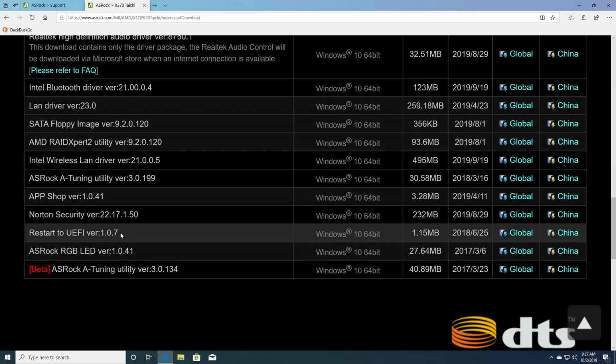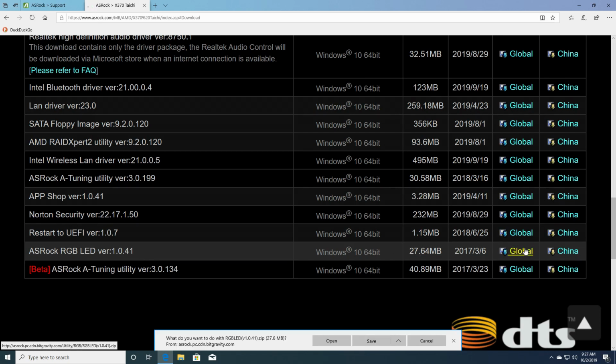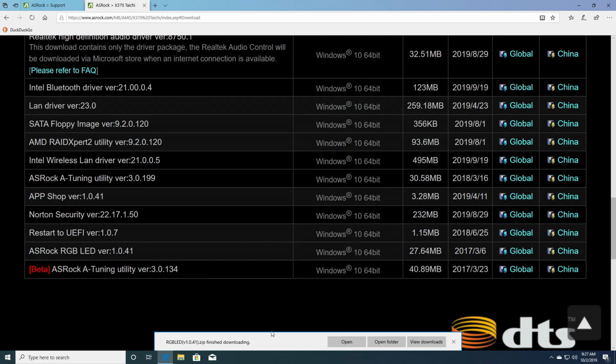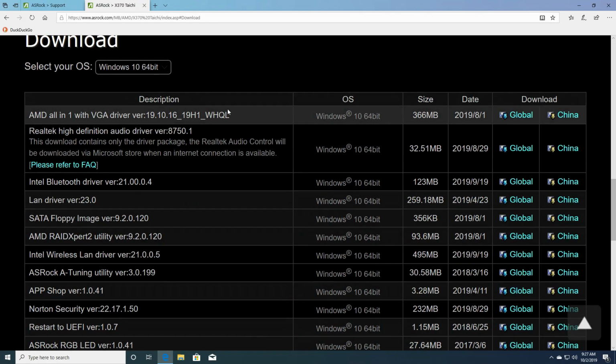Restart to UEFI, don't need that one. Asrock RGB LED version. Oh, we can play with that. That probably just controls the LEDs on the motherboard. So let's do that. And a beta utility. Oh, we definitely don't want to download the beta utility. Finish downloading here, so that's all good. All right, so that's all set. We'll install all of those, but first we're just going to install this.